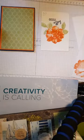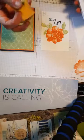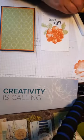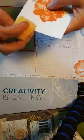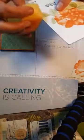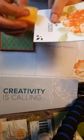And the final thing, I'm going to put this one on this base. So I'm actually going to edge it in Night of Navy. So a sponge, just use a sponge, bit of colour, and then literally holding the sponge quite straight, I'm just popping that around the edges, and it just gives a little bit of an outline. And hopefully what you'll see, with any luck, so just pop that all the way around.